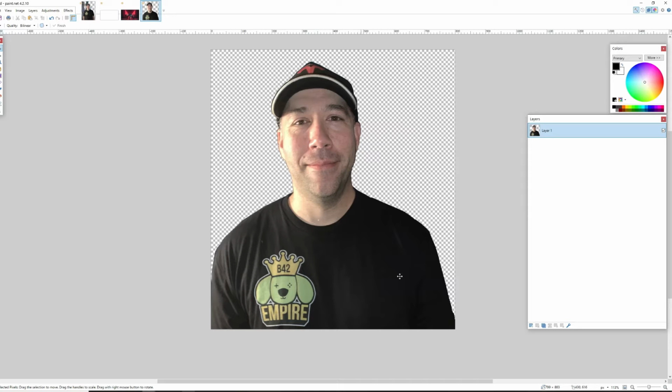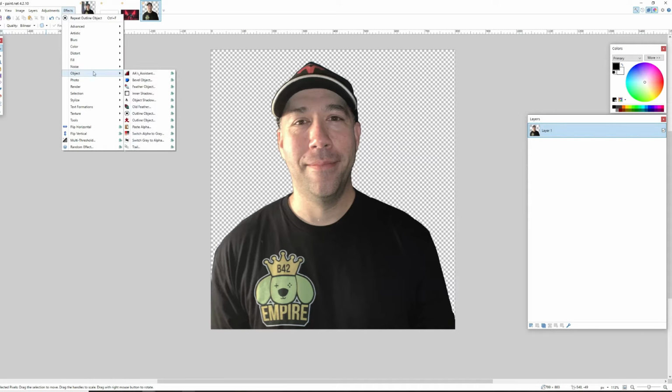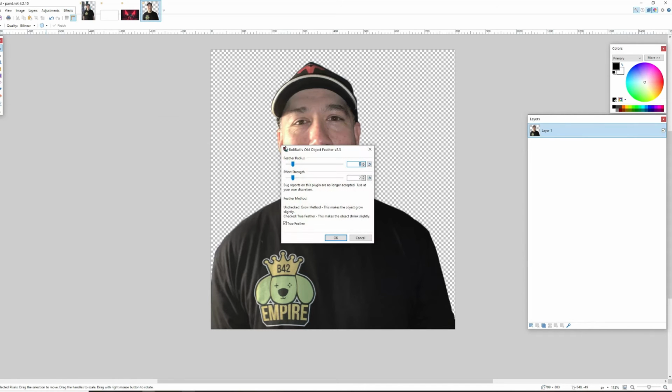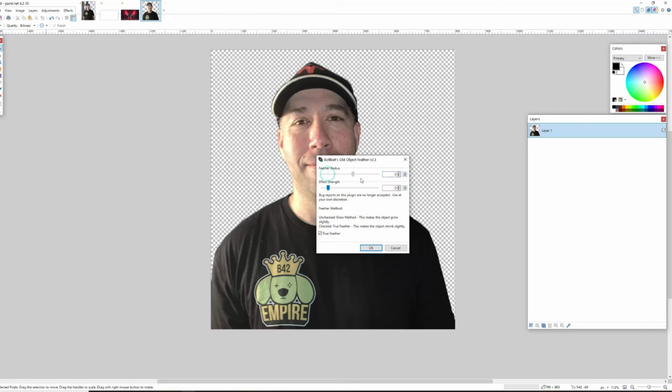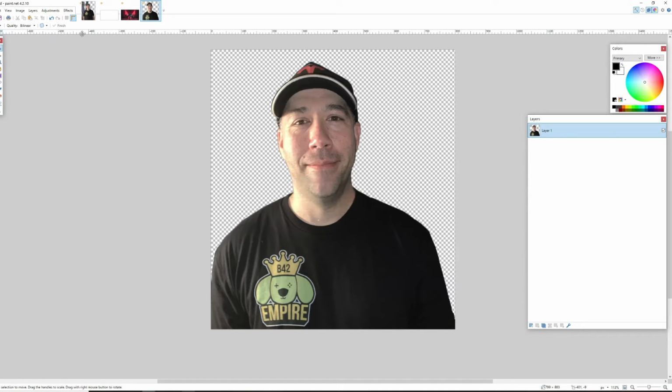So then what you want to do here is now I want to do feathering, right? So I'm going to click on this, and I'm going to go to Object, and I'm going to go to Feather. Now feathering trims the outline and adds a little bit of layering, so that you can see as I slide up and down here. The more you do, it leaves kind of an edge line ring that you have to trim out later. So you want to try to find the right balance. I usually find 1 or 2 notches in the top and none on the bottom is good for this.